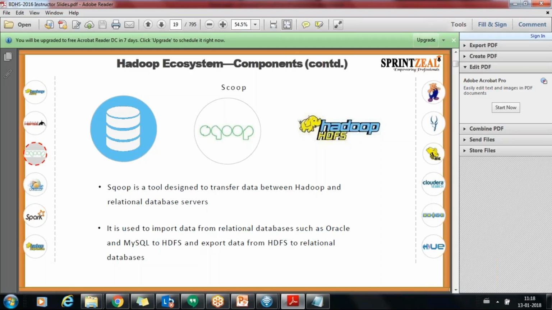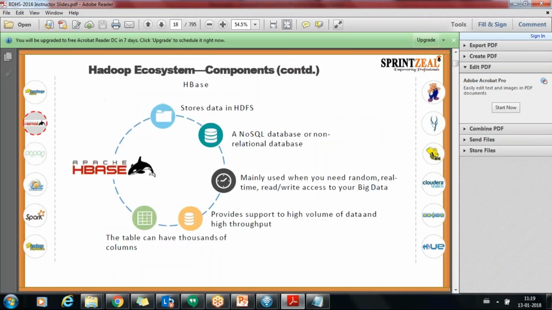Okay. Yeah, but Dheeraj, I have a small doubt. HBase is a database which is storing the data. It is storing the NoSQL data as well as it might store structured data, right? So is the difference clear now? Does that mean HBase is the database for HDFS? I got confused because the HBase slide is showing that it stores data in HDFS. So I was thinking it is also working only as a data transfer tool.